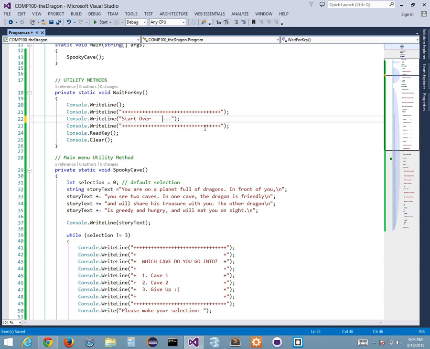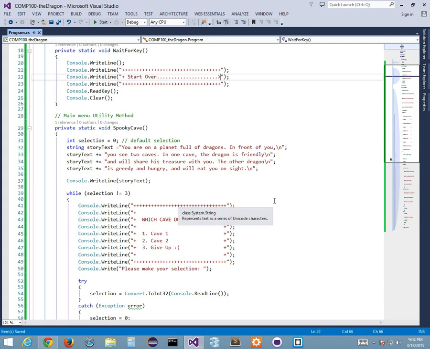Wait for key, start over, and we'll make it a little bit nicer. Actually, we'll make it all these dots here, just to make it more start over. There we go. Start over, and this little arrow here, and we can add in some more of those later on. Okay, let's see how that looks.